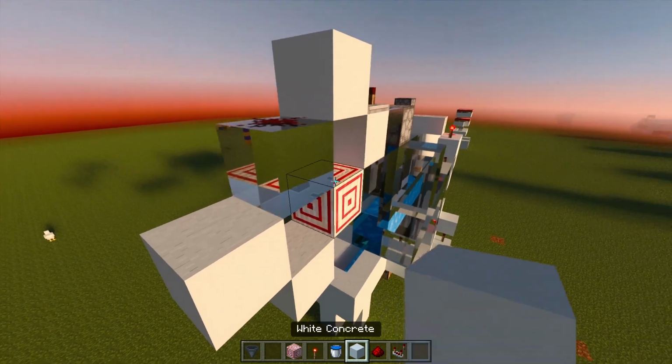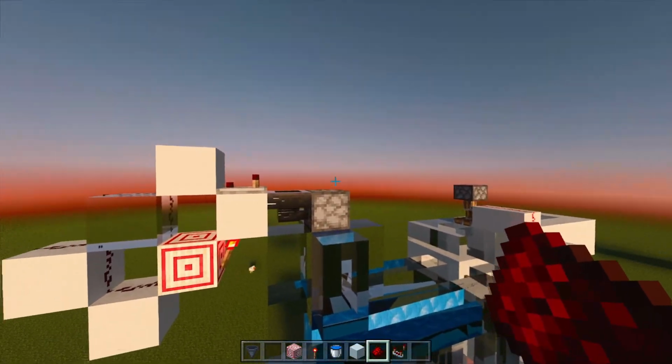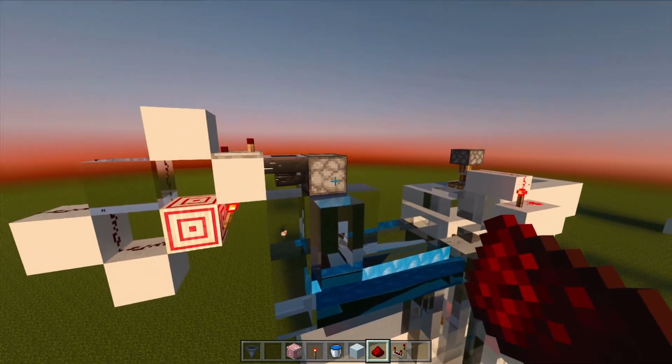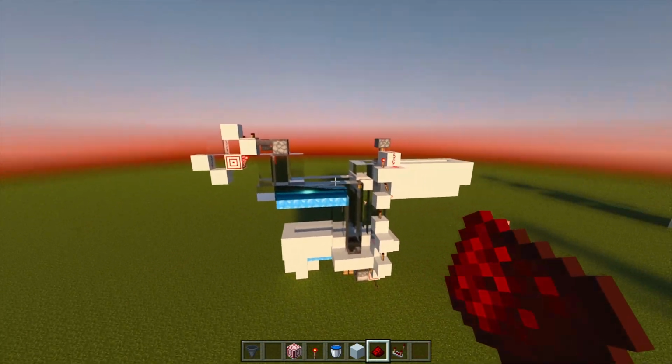I think that should be it for this. I just need to put redstone there and there. And now I need to link up the system that's going to allow the sugar to go into our... This is bizarre. This is mad. But yeah, so far it's coming along well.